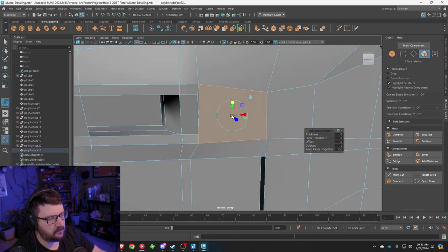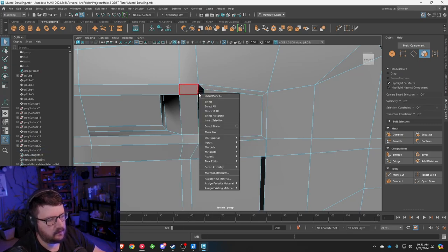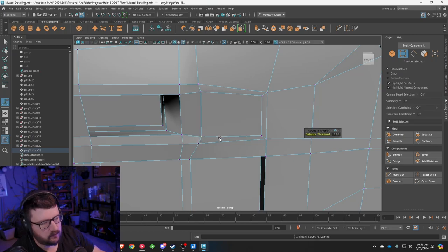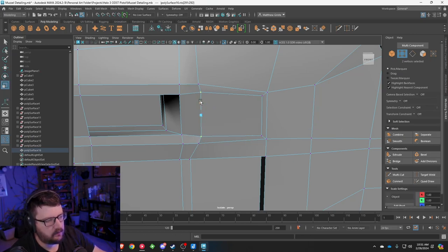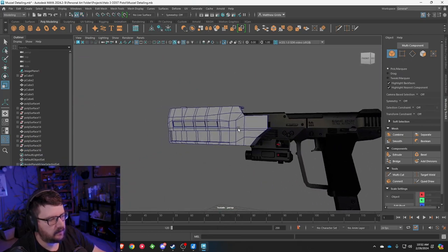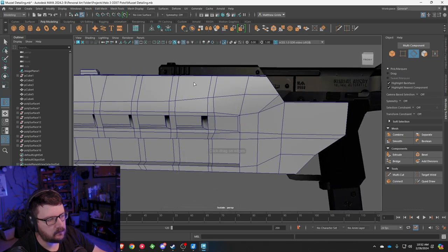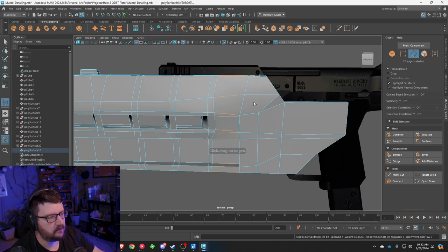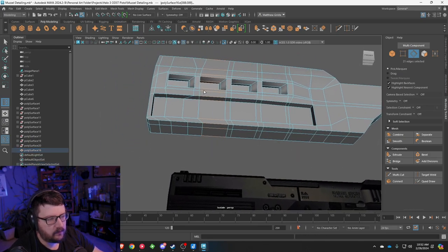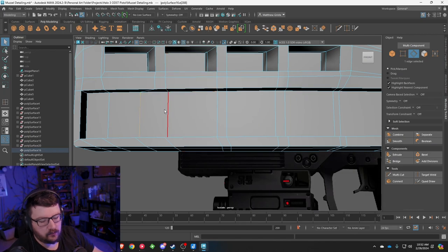And I'm just going to do a simple extrude, and delete this face. Just merge these 2 points. Like that. And we can still drag an edge loop through it, which is important. When I'm modeling, I tend to try to make sure that whatever it is I'm changing still allows me to drag an edge loop through it. To me, it's just important to be able to do that.